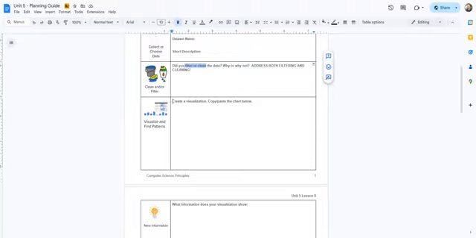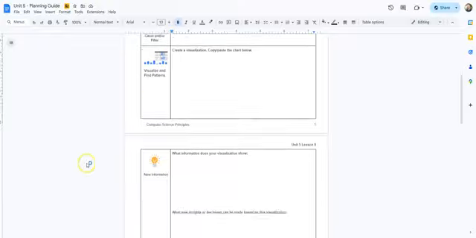You are then going to copy and paste your visualization into this box. If you're on a Windows, you can do the Windows key Shift S to take a snippet. If you're on a Mac, you can do a screenshot. You're just going to screenshot that visualization and paste it in there.